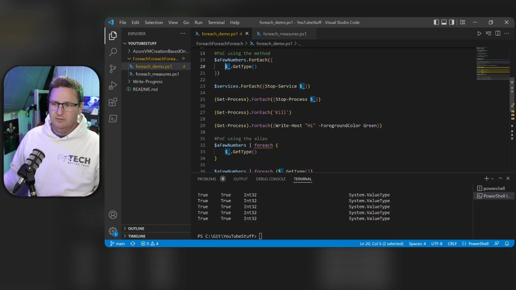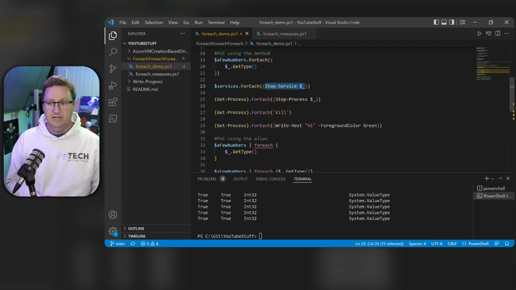The first example here is split across multiple lines for readability, but you can use it like this one here, where we spell it out on one line and the entire thing. Same thing goes, we reference our object, which contains the for each method, and then some parentheses and curly brackets, and then what we want to do with all the stuff in the services object. In this case, stopping each and every service.